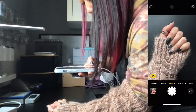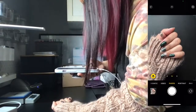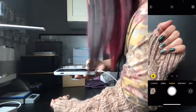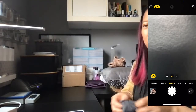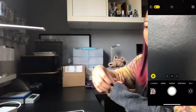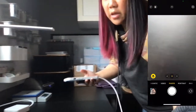I have these leg warmers — you can actually just use a sweater and stick your hand through the sleeve, or they make arm warmers. It looks like I have a fuzzy sweater — it's a different ring, a different look. The key is to have your camera in focus with nice natural light. This is just a leg warmer I buy to wear to the gym in winter. They also sell little cuffs like this — I'll do some without a ring.